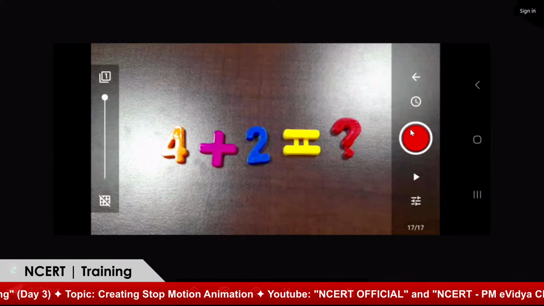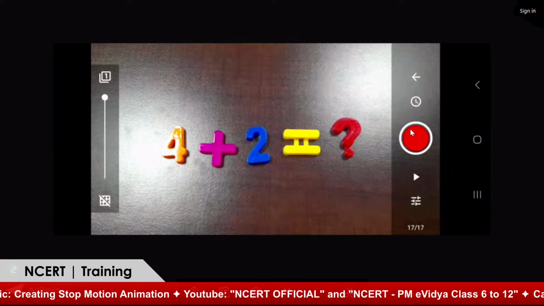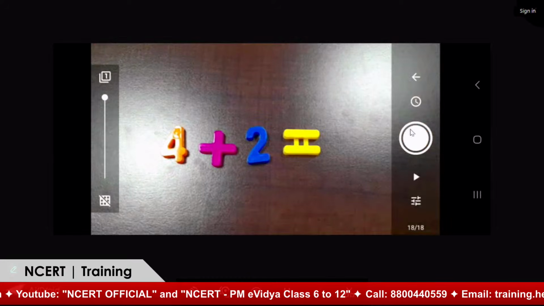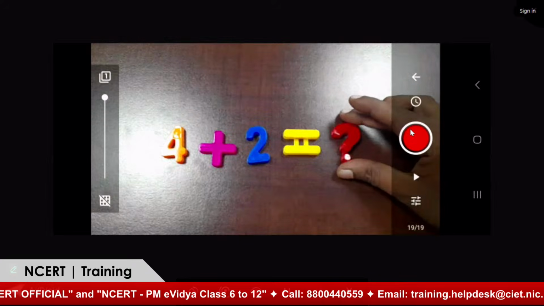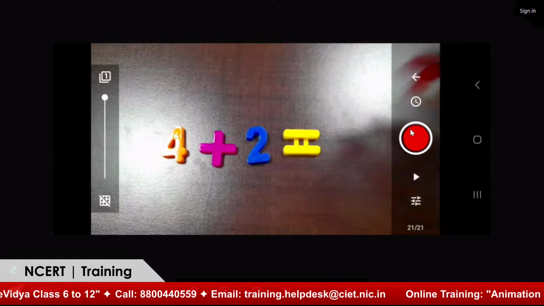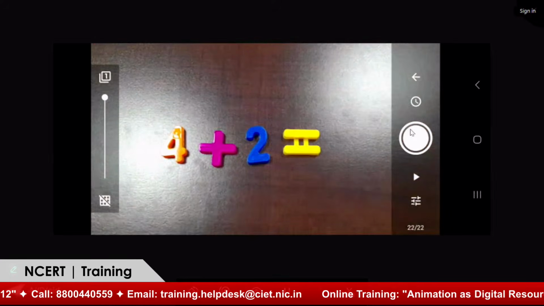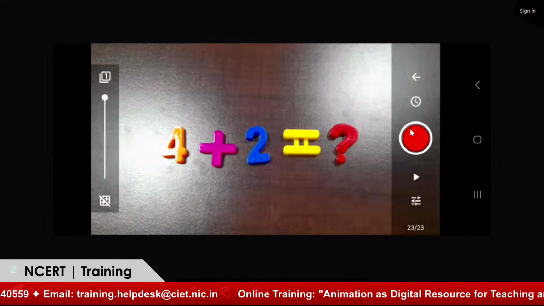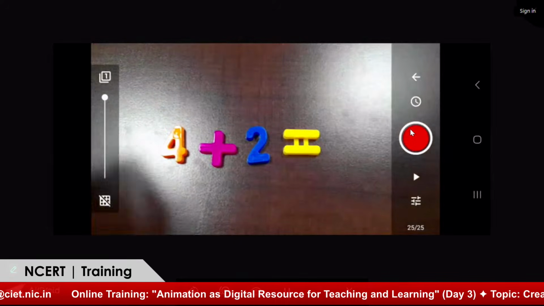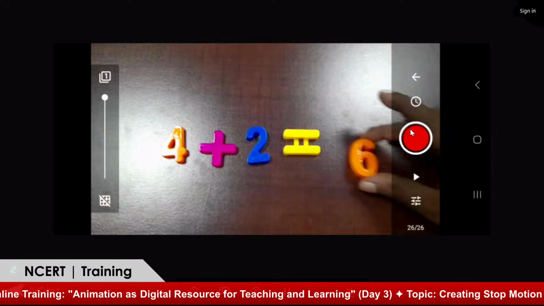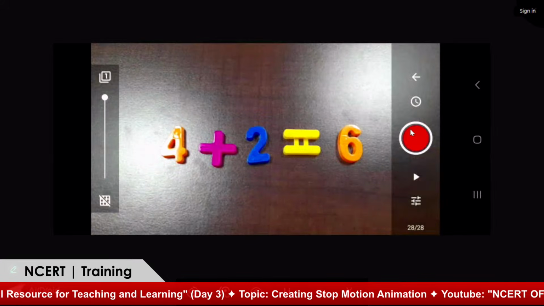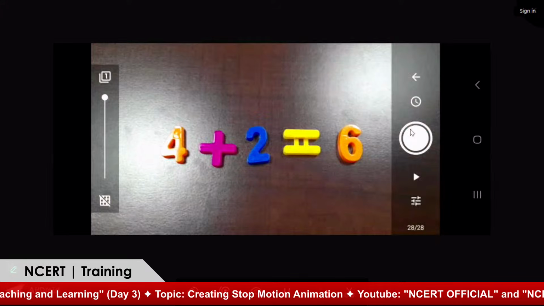What do I have to do? Yes, I have to take this question mark away, and then I have to take the photo twice. And then again, I can keep the question mark and then take the photo. Again, I'm taking the question mark. Again, I'm keeping it. And then after that, I'm giving the answer. Okay. Now I have taken the photo.